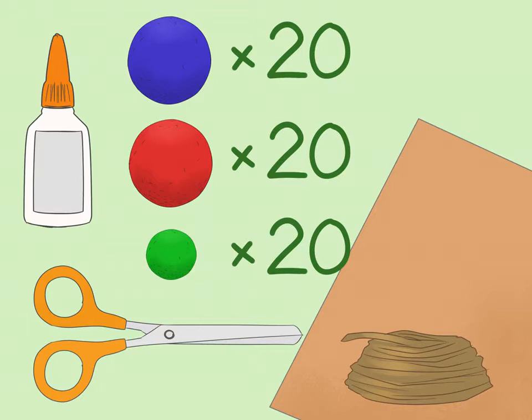Building a calcium atom model. Prepare your materials. You will need glue, scissors, cardstock, string, 40 large craft balls - 20 of one color for the protons and the other 20 for the neutrons that's a different color, and 20 small craft balls for the electrons.